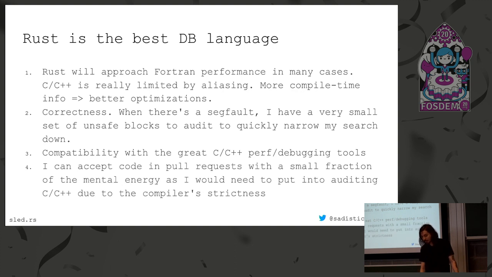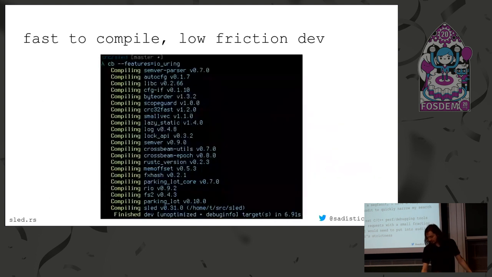Another big thing is that I can accept other people's code really cheaply. If I'm working in a C or C++ code base, it takes a lot more energy to review the code because you have to keep a lot more things in your mind and familiarize yourself with more of the code they're touching. It's much more expensive to accept code from other people. So as essentially a one-person project, with a few awesome contributors like Ivan over there, it's a really nice language for not spending too much energy on the normal maintainership stuff.